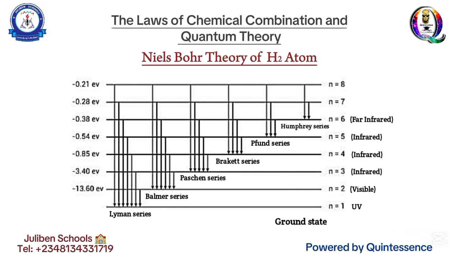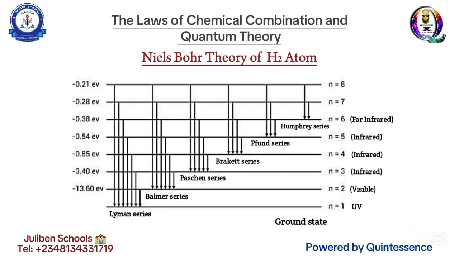So now, let's look at the line spectrum of the hydrogen atom. The very first ground state is the nucleus. After the nucleus, you have the first energy level, the second energy level, the third energy level, fourth, fifth, sixth, and above the 6th energy level. Now, the electrons falling from the second energy level to the first energy level make the first spectral line of the hydrogen atom. The ones falling from the second to the first. Then the others will fall from the third to the first. Others will fall from the fourth to the first, the fifth to the first. All those falling to the first level are referred to as the Lyman series.